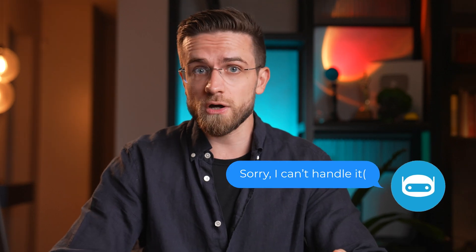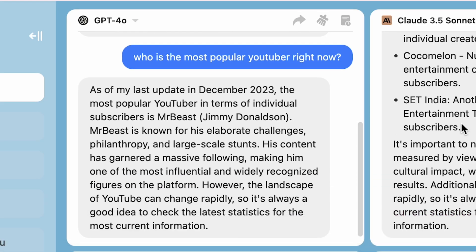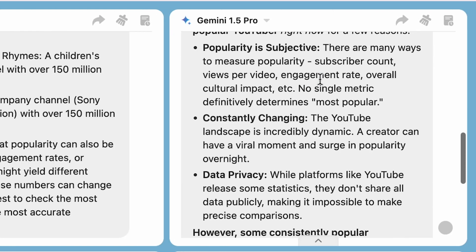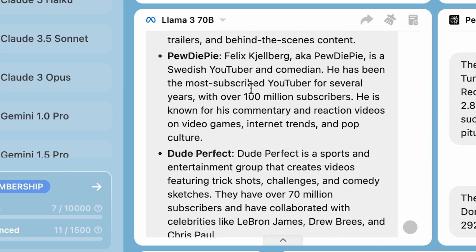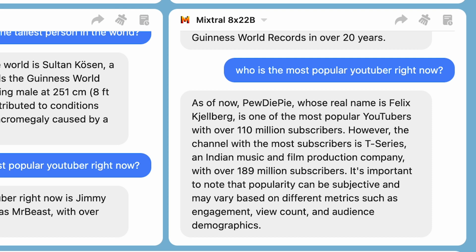This multi-chatbot output ensures information accuracy for cross-referencing, which single chatbot prompts could not support. But let's not stop there and ask: "Who is the most popular YouTuber right now?" This one tests whether the chatbot can access the web. ChatGPT says it's MrBeast, which is 100% correct. Claude says the same thing but with a bit more info, also listing a few other people like PewDiePie. Gemini once again gave a somewhat nonsensical response with a long disclaimer. Llama completely forgot about MrBeast — it concluded that T-Series is the most popular YouTube channel and PewDiePie is the second. Bad response, zero stars. Perplexity is once again on point and only gives the top position: MrBeast. The next model is unable to provide the correct answer, which is really sad.